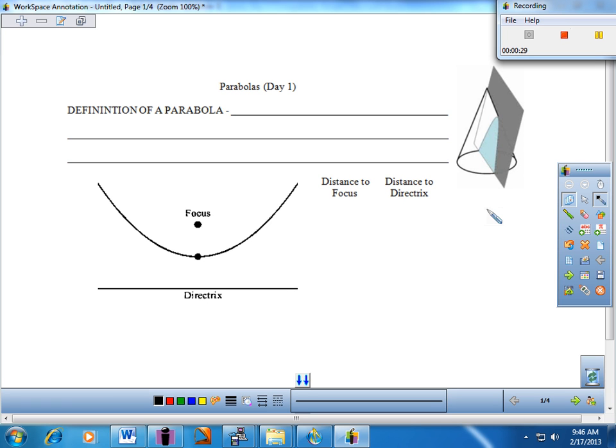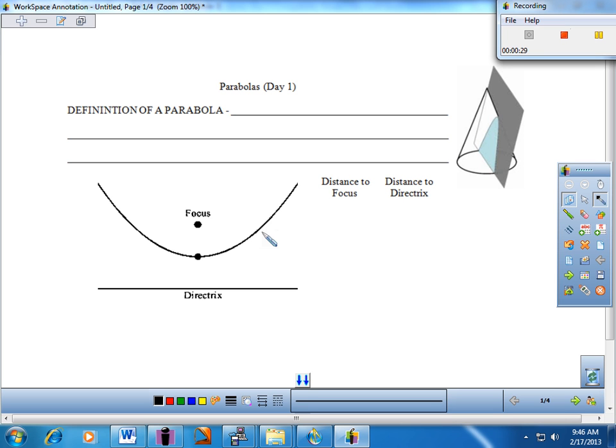Obviously, what we want to do is go ahead and get you a definition of this. And we'll do it with a very similar approach to the way I did ellipses. We're going to do it in what I would call a static perspective, meaning just one parabola right here and seeing if we can come up with a couple measurements. But then hopefully I'll be able to show it to you from a more dynamic perspective using my program. So why don't we go ahead and get started?